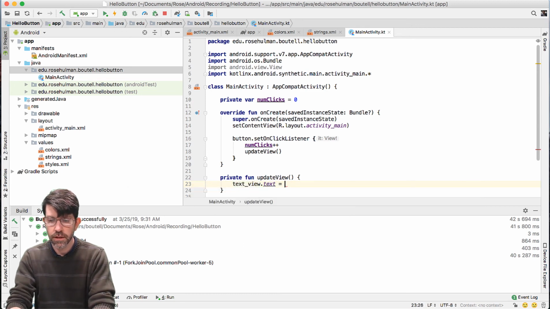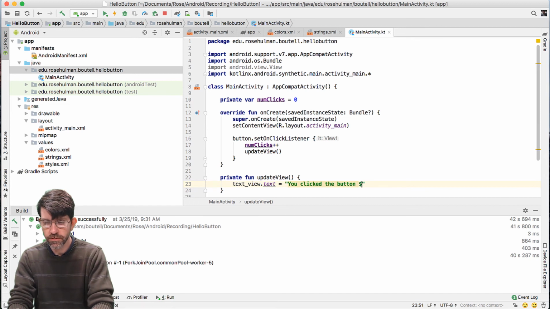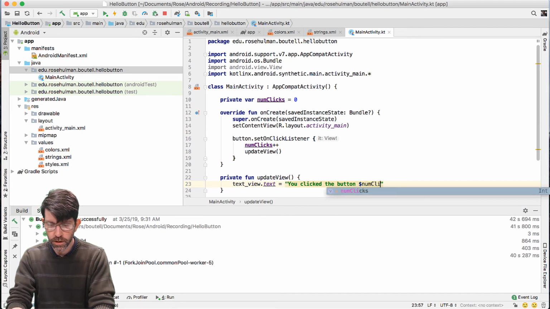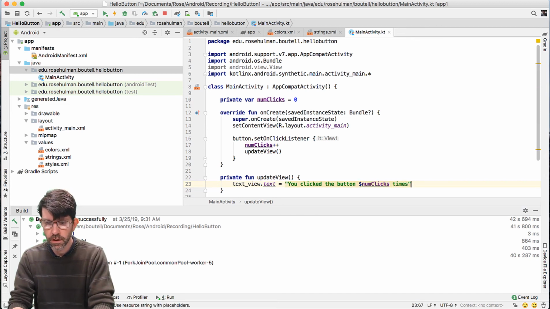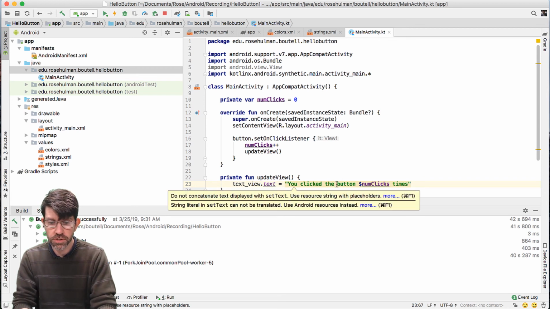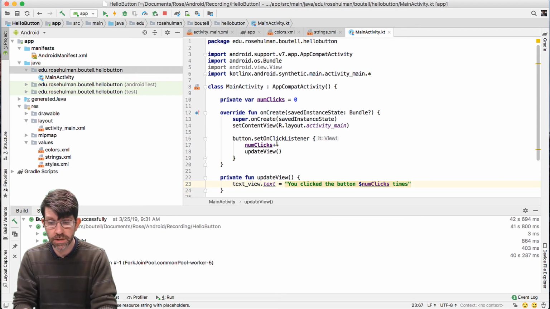So text equals, and I could say something like "You clicked the button", and then I'll show you something that's kind of neat here. So if I use the $, and then numClicks, then it will just use that directly. Now it doesn't like that because it's hard-coded, and we'll come back to that in a minute.